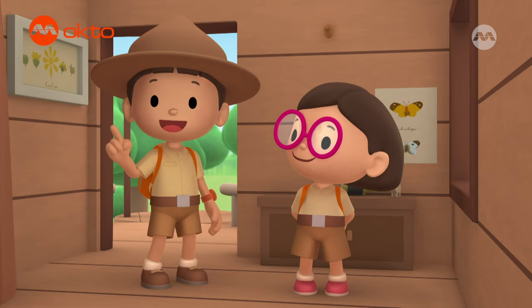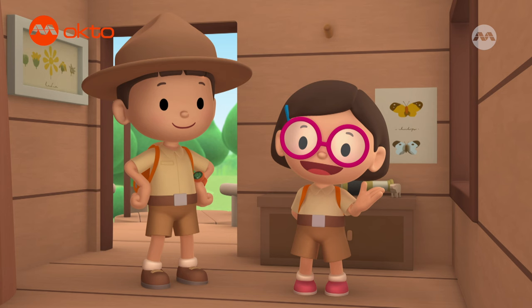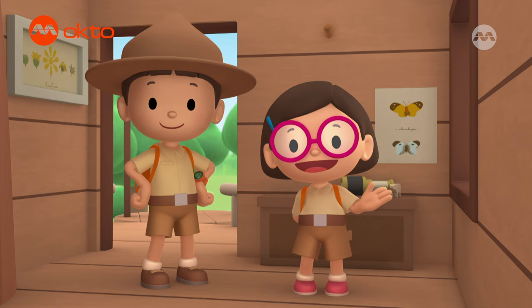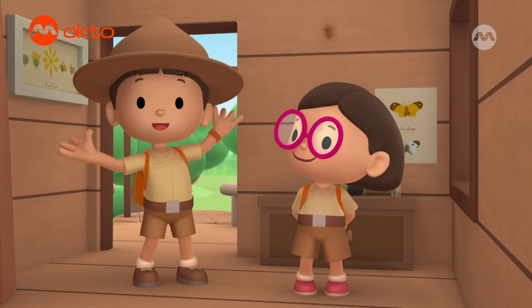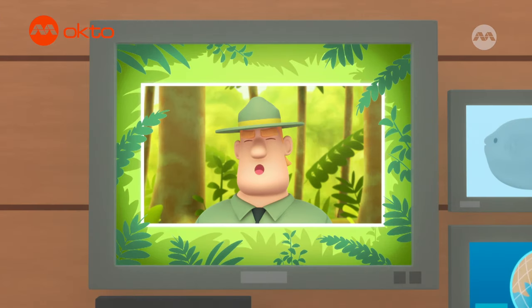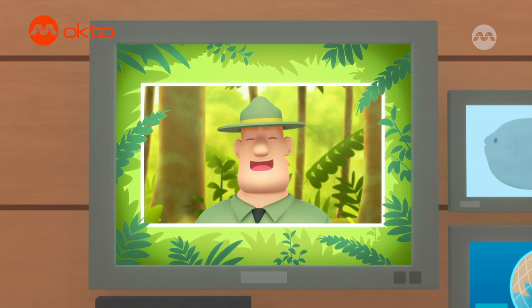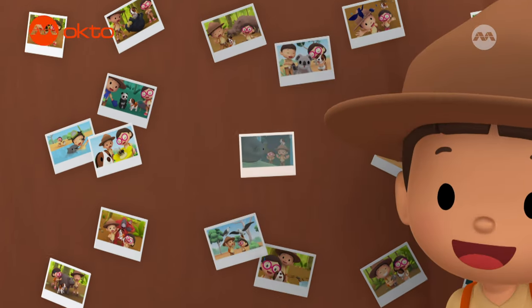Ranger Rocky left a mola in our garden. We learned that small fish and seagulls help to get rid of parasites that live on molas, and that jellyfish are the mola's favorite food. So we brought the mola back to the ocean where it can eat a lot of jellyfish. Good job, children — you did it! You are amazing wildlife rangers! Mission accomplished!